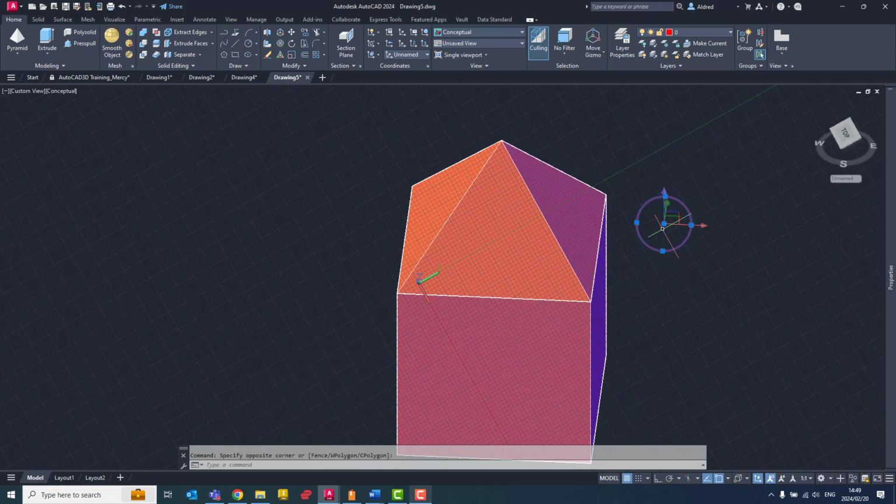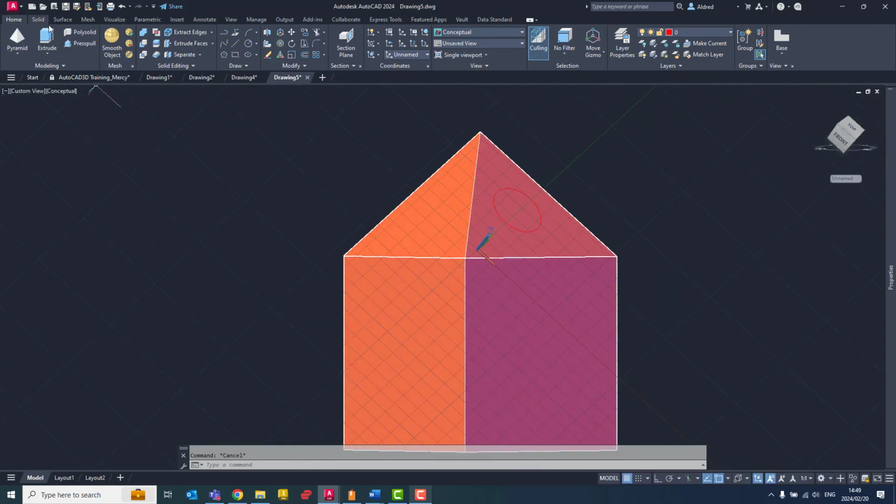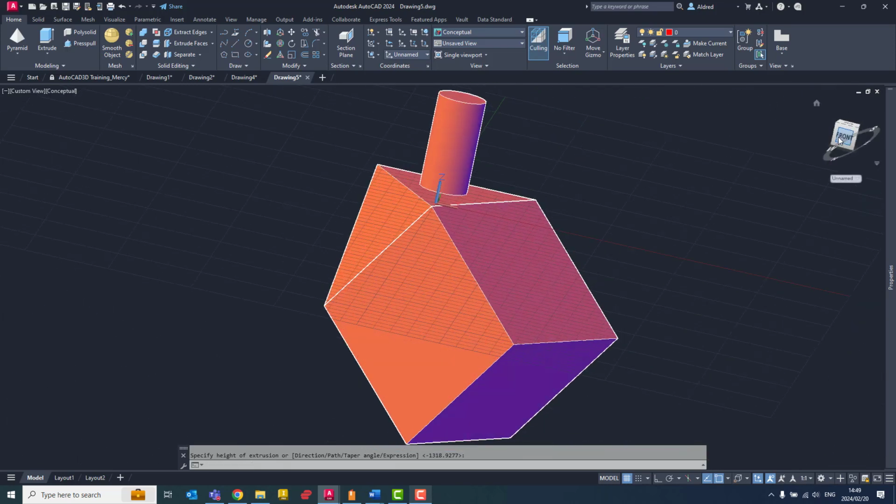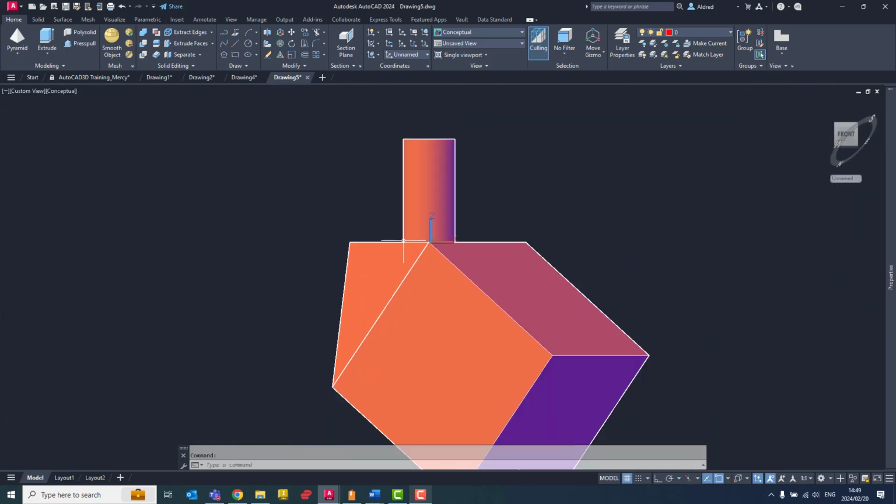I'm going to move it onto the face over here, and then when I extrude this, it will extrude 90 degrees on that face over there. If I look at this, you'll see that's 90 degrees from it.